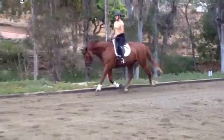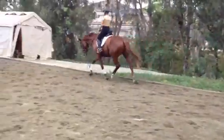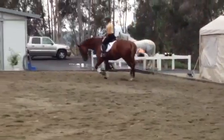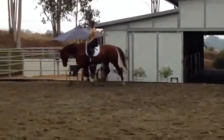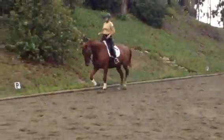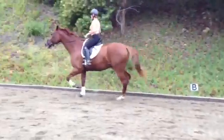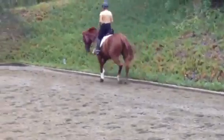Remember folks, this was basically a rescue horse. Look how beautiful he's capable of moving. So many horses these days — it's becoming very interesting because warm bloods are almost becoming like Arabs were 20 years ago, where everybody has one they're not riding in their backyard. And now we're starting to see so many beautiful horses that have been left behind by bad training. But if you just get them in the right hands, how nicely they can become.